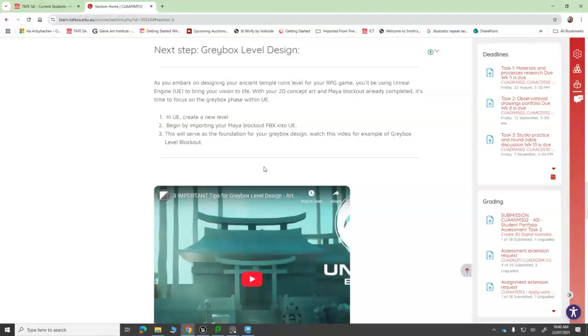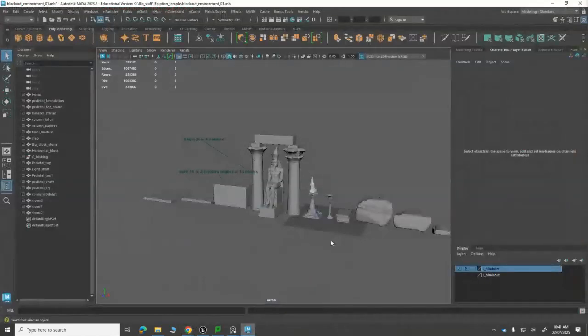And after you've done your gray box in the game engine, then you have a pretty good idea that your environment is basically going to work. So at the gray box stage, you do your environment design. After you've done environment design, you go back to Maya and start to actually transfer your library of the gray box.